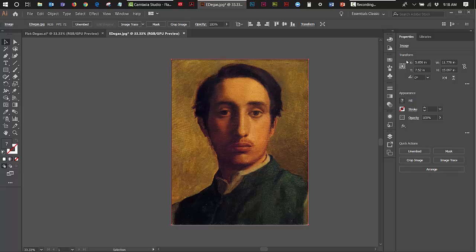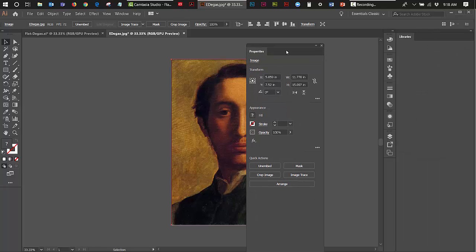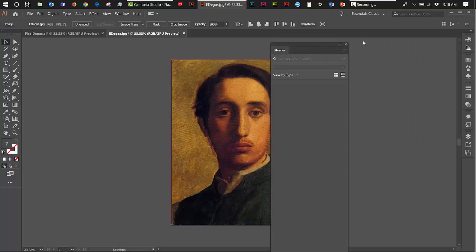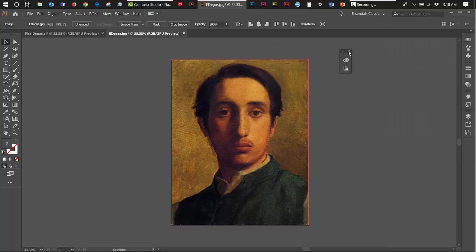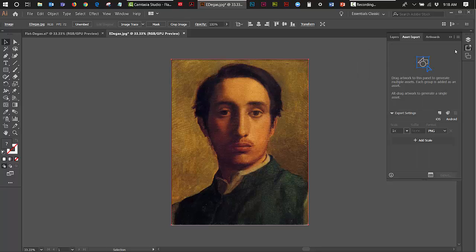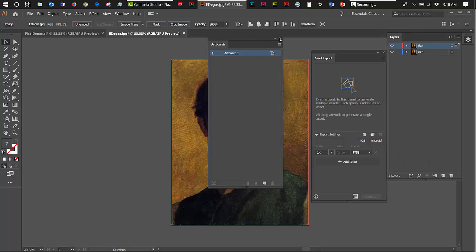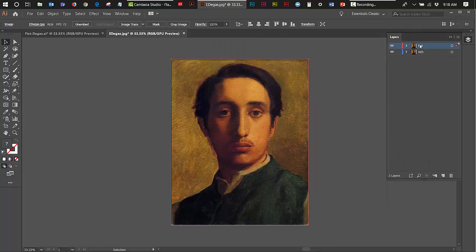So what I'm getting at here is taking all of these panels and getting rid of them, which is what I'm about to do. Bring all these panels out and close them. Keep doing this until they're all gone. All right, almost gone. I don't want all of them. I want to leave my layers, and that's it. I don't need my artboards in this particular one. So now I have my layers panel out there.